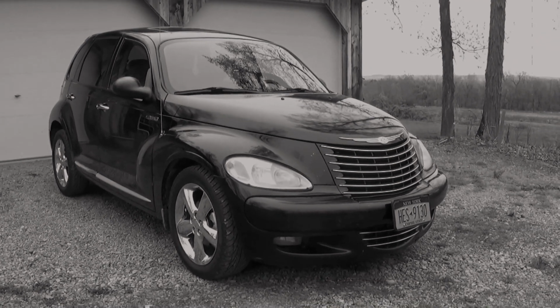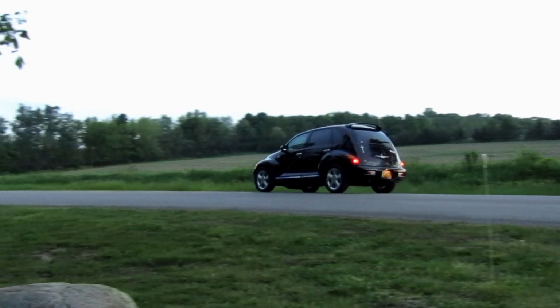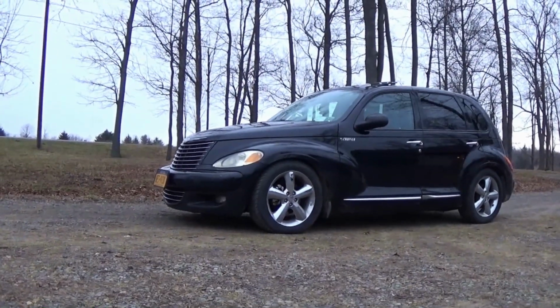Over the past 3 years, me and this car have been through so much together. We've both kind of evolved together. I've learned so much about cars from this thing, and this thing has seen so much improvement and has changed so much since the day I bought it.